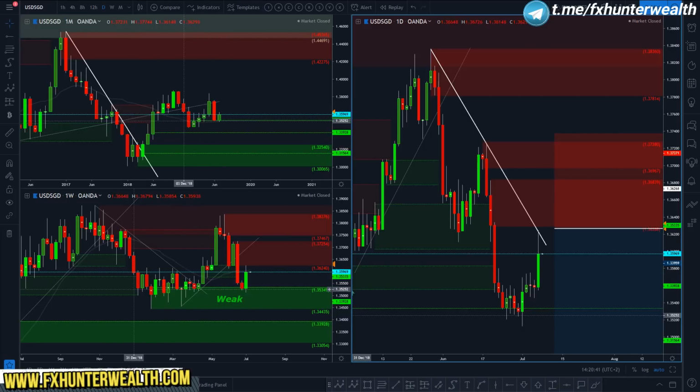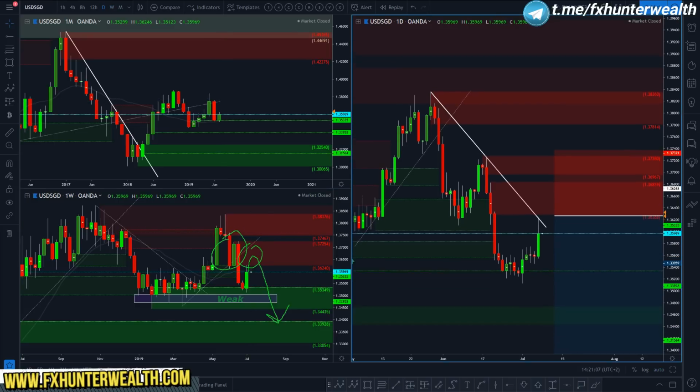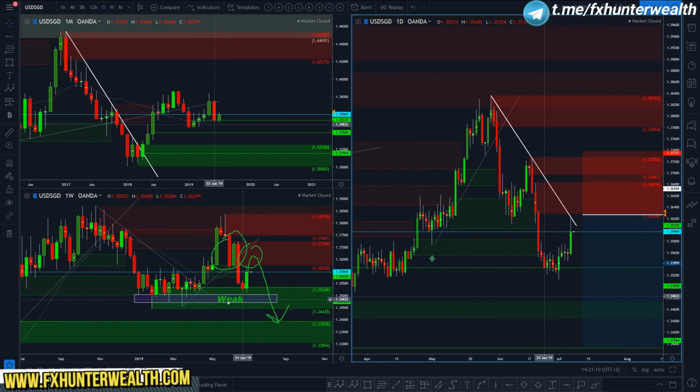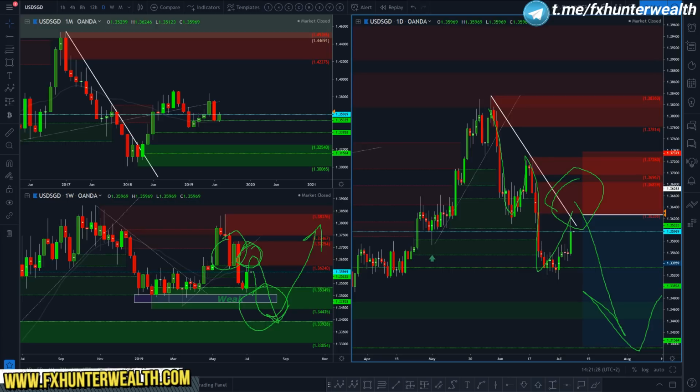So what do we have? The price was ranging here, then moved up, and then we had this break of this trend line, and the price is retracing into the zone. What I expect is a breakdown below this zone, because what most traders see is, okay, that could be a strong support. So if in the future the dollar wants to develop a strong trend, this liquidity below will work perfectly to build up nice positions. So right now on the daily we have a confirmed downtrend, and this zone which is nested in this weekly zone could work perfectly for the short, with the target on this lower zone.